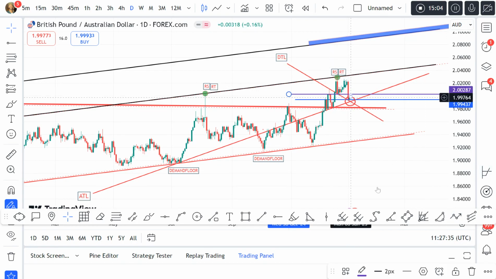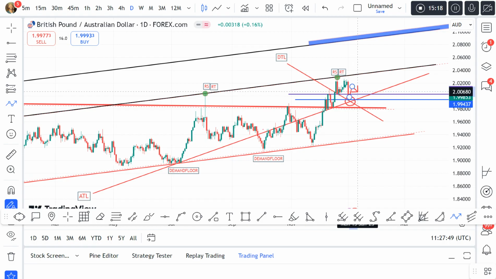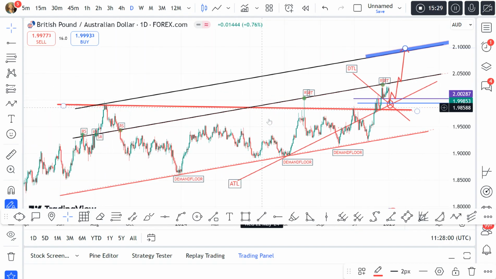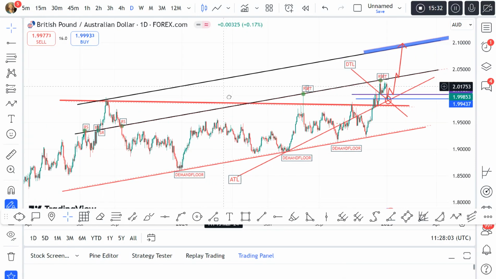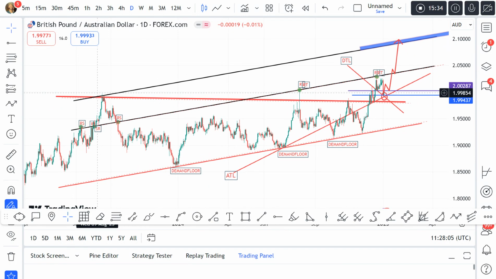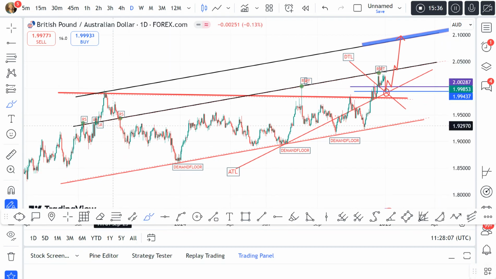That will break that structure so that price will continue to trade in line with Friday price action, and we want to see that happen. So if price can manage to break here and come back here, then you see price look out for a possible retest or a mission to break here, then go high to complete the bullish channel. If that happens, then you see that the bullish channel has been tested twice after the first test at the roof. So this is what we want to see.